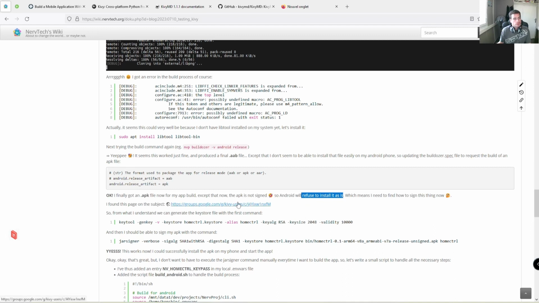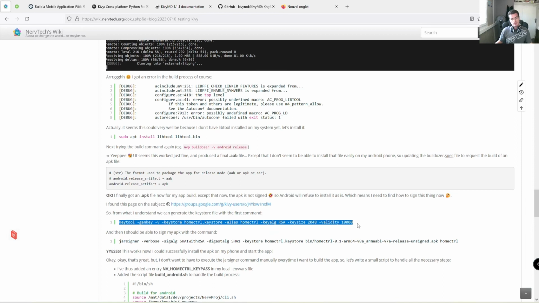I searched further and found that you need to generate your key store, which is in fact something I already knew, because when I was building my first version of the application with Android Studio and Gradle and all, at some point you have to provide a key store in the Android Studio configuration, and you have to request to take the signing step into account when you build your APK.